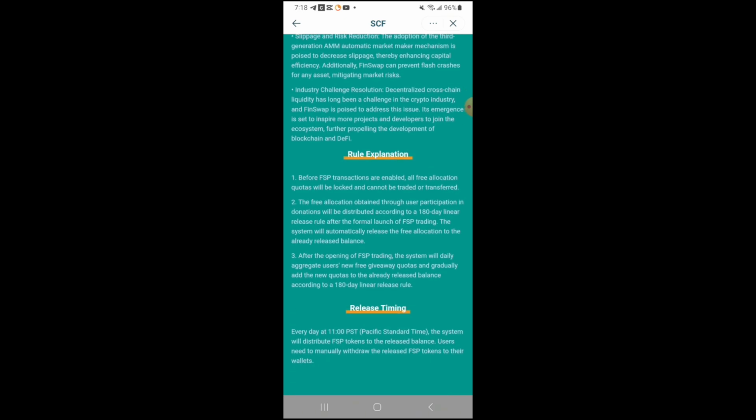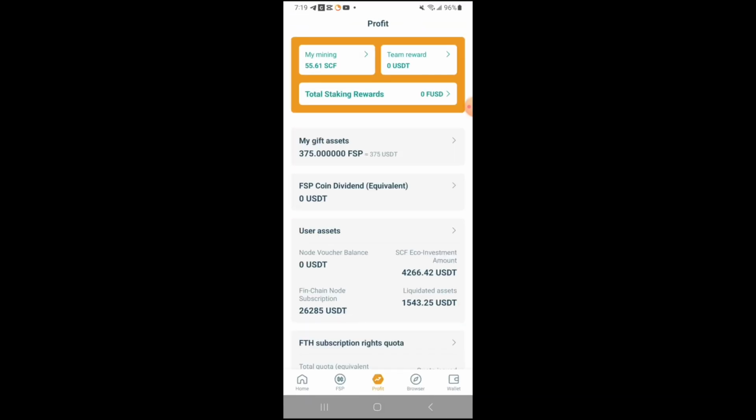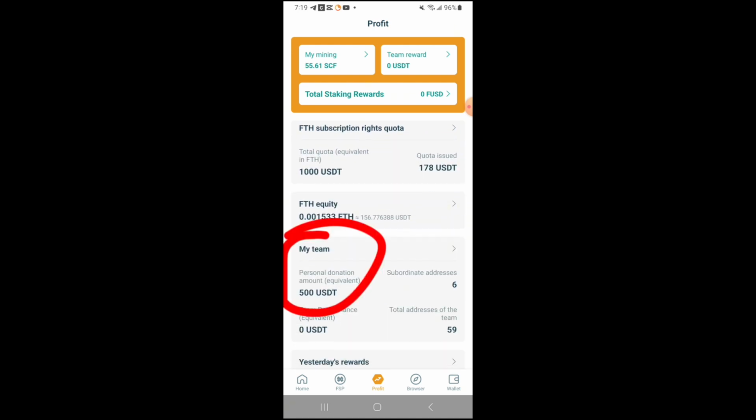It tells you that the coins will be released on a 180-day linear release, very similar to how the mining is being released, the mining for the SCF coin. So it's just like that, and it's going to be released every day at 11 a.m. Pacific Standard Time. So now let's just go back to the profit page, and if you scroll down, you'll see under my team here that it now says 500 USDT under personal donation.